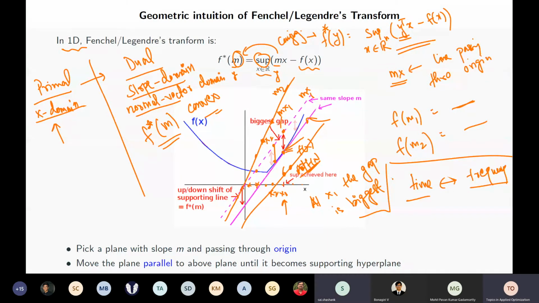Here, if m x is fixed, then that gap is maximum at that given x, right? Since you are considering f star of m, the gap point is the maximum over all the x given, right? Yes, and you have to vary x. That's the point. We can observe that for negative x, the gap is more maximum, right? Yes, it could be.